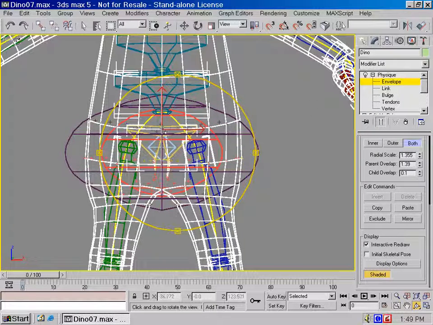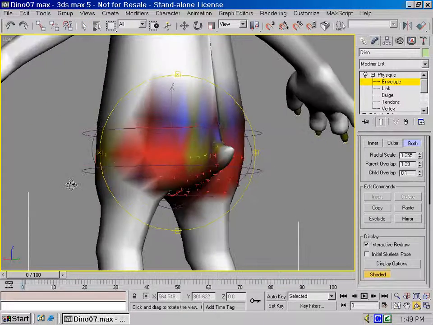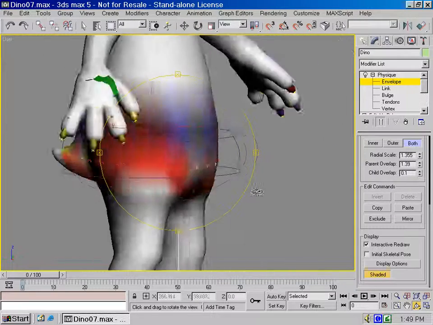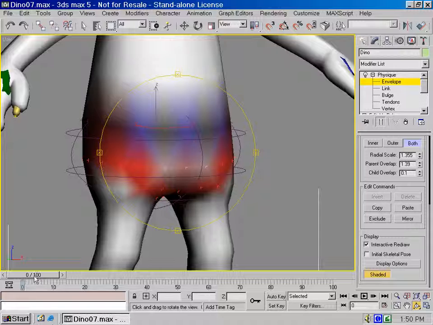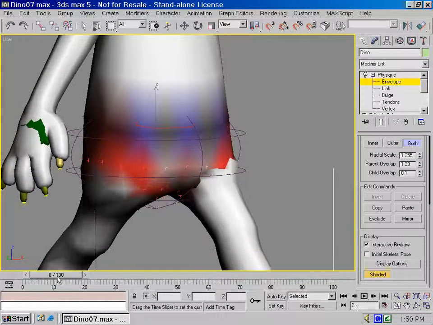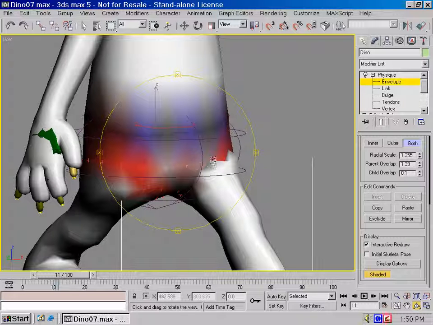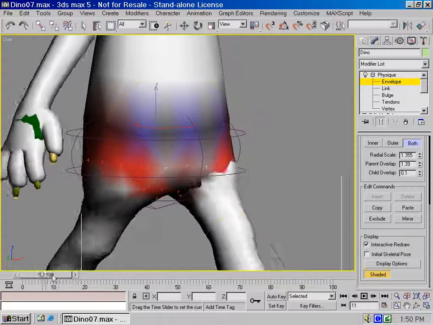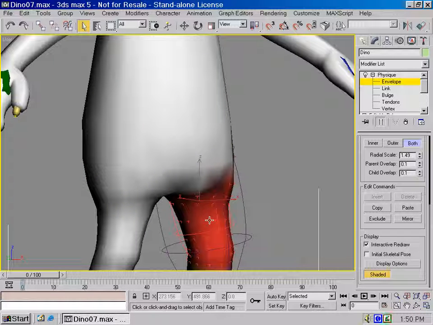Okay, let's take a look at the shaded view, see how this looks. Oh, it's looking much better. We've actually got some influence going on here. It's affecting the hip and the thigh area. Oh, that's good. Okay, let's see how this looks with the animation now. It's better. Still, we've got kind of an intense crease going on over here. So let's try this again with this bone here.